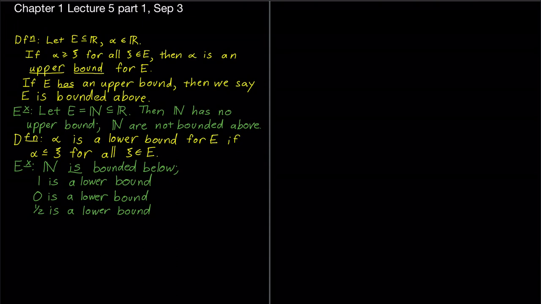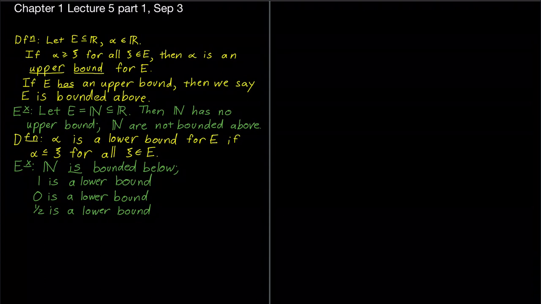And so on and so forth. So notice that the natural numbers have a lower bound. They, in fact, have lots and lots of lower bounds: 1, 0, 1/2, all the negative numbers, all the numbers less than 1 count as lower bounds. So everything less than 1 is a lower bound. Nothing bigger than 1 is a lower bound. So 1 is sort of the biggest of the lower bounds. So 1 is sort of special. It's natural to think of it as the lower bound. And it has a special name. It's called the infimum.